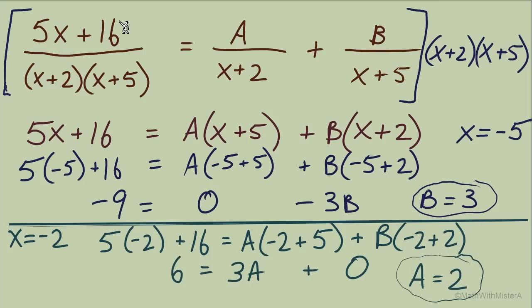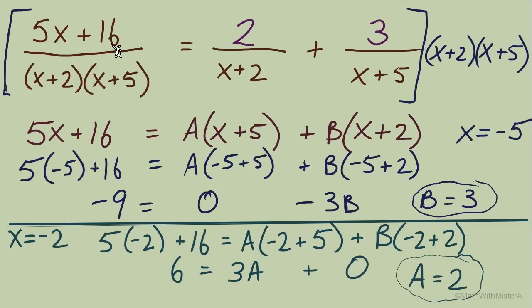Now we have determined what these two numerators are so that we have fractions that add up to equal this fraction that we started with on the left. Let's put the 2 in place of A and 3 in place of B, and what we have here on the right side would be considered our answer. We have taken the original rational expression and broken it down into separate fractions that when they're added back together will give us what we start with.